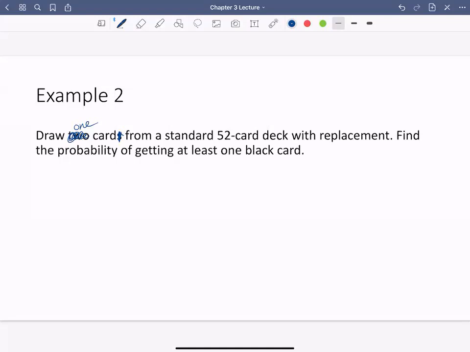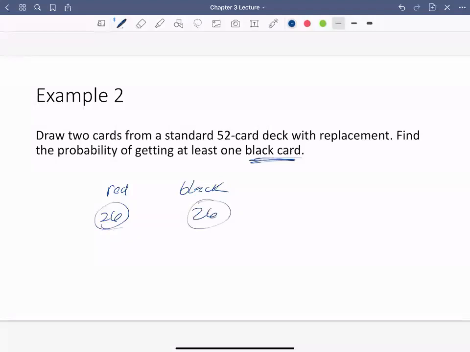What's the probability of me getting 2? Well, if I put the 1 card back in, I have another 52 card deck, but it's not 1 out of 52 because it's a black card. If you ever look at a deck of cards, you have 2 different colors. You have red and you have black cards. There's 26 red cards and 26 black cards.